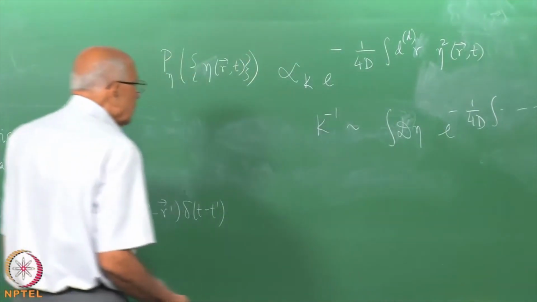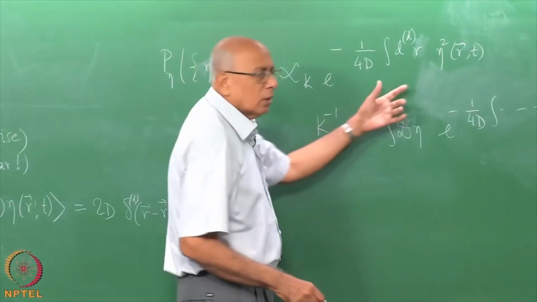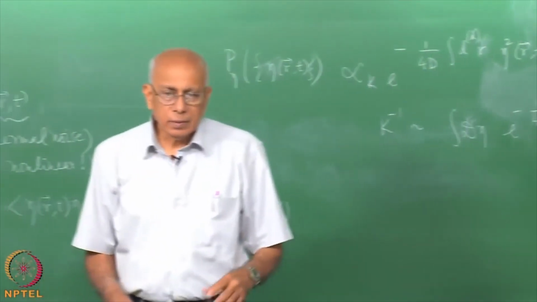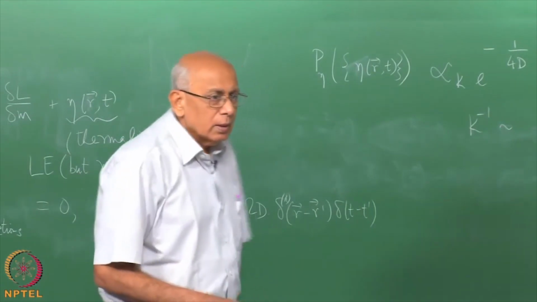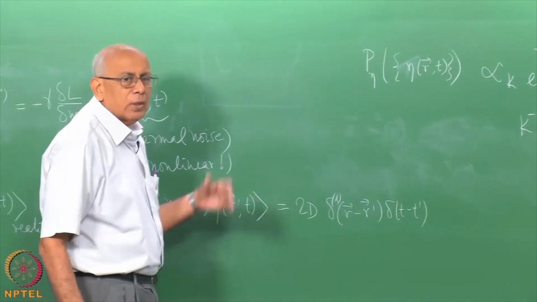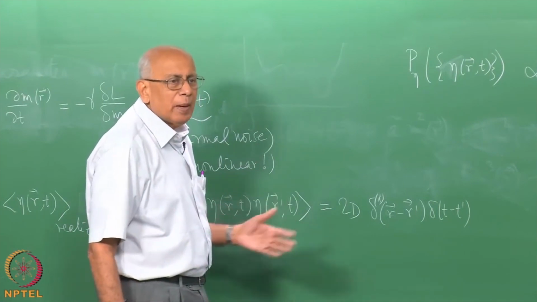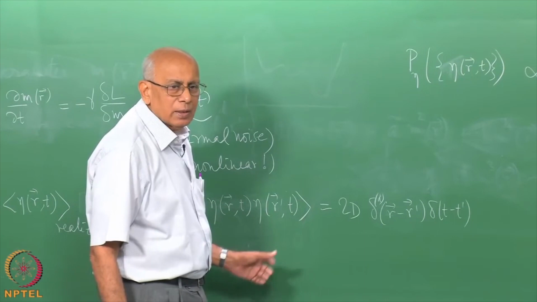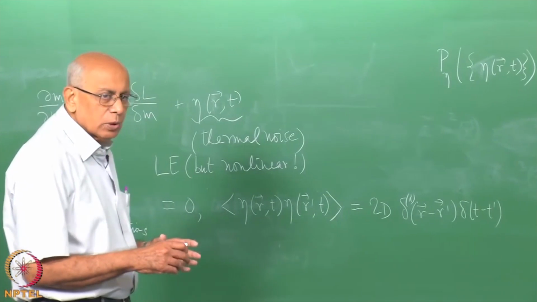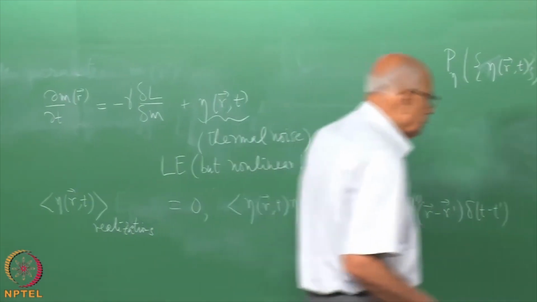So, we will not try to normalize that, we just need the assumption that it is a Gaussian here, which means you in principle know all the joint probability distributions as well. Once you make this assumption that it is delta correlated, it is like noise. This is the space dependent extension of white noise that we did in the Langevin equation. And we are now talking about the probability distribution of whole configurations of eta at every point r for each given t.